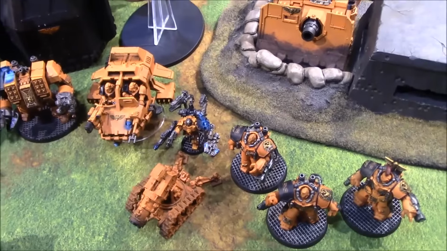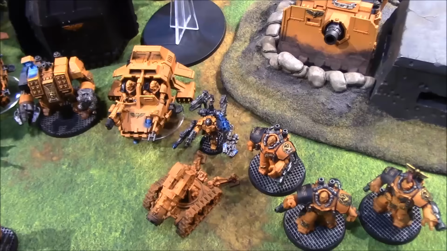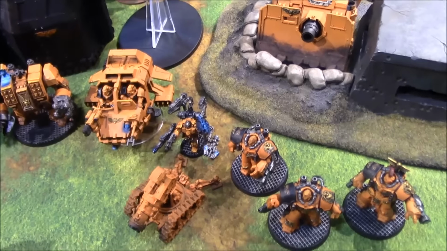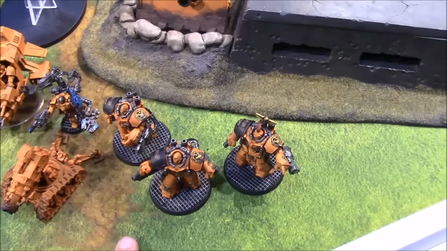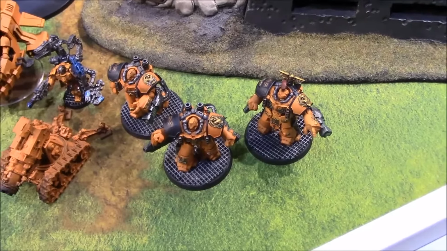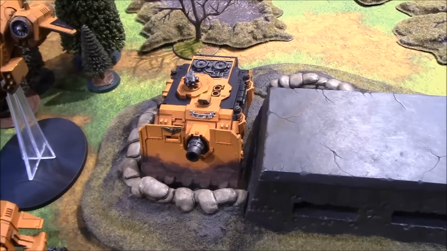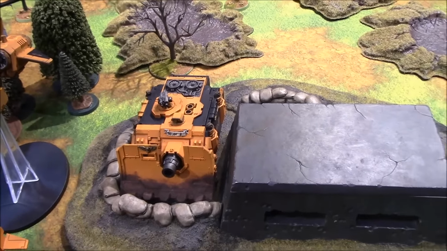Here for the heavy choice, I have a tech marine. Thunderfire cannon. Tech marine will be manning it. Here accompanying the librarian, I have three centurions with the grav cannons. And lastly, here I have a vindicator. And he does have the storm bolter on top.